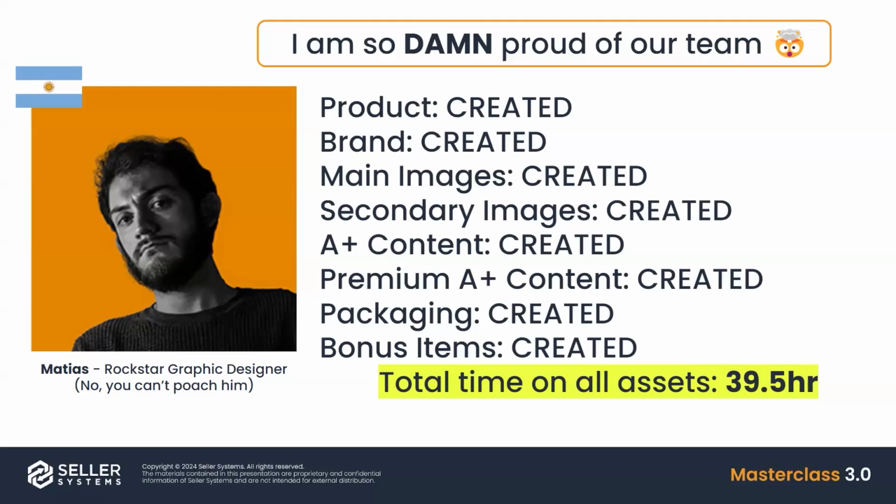And just to give some reference for how much was created in one work week for a designer, this is a product that we're not actually selling. So they had to go and create renders or mock-ups of the product. They had to create a brand based off of this. I went into ChatGPT and came up with a random brand name. So all of the branding elements, the logos, they made it. We created alternates for main images. We created secondary images. We created A+ content. We even created some premium A+ content, as well as some packaging and then some bonus inclusions that were bonus items with the product.